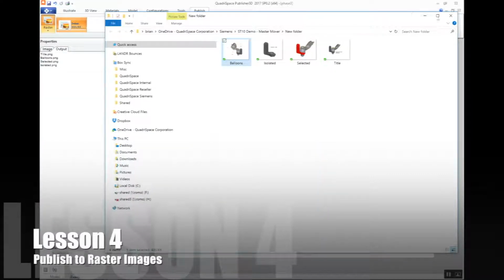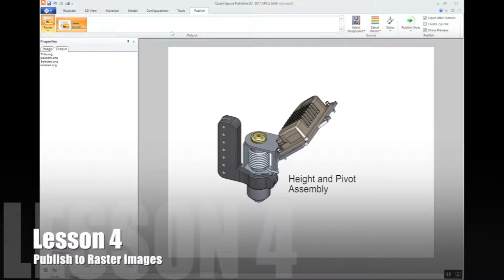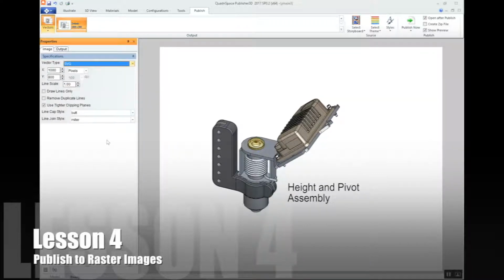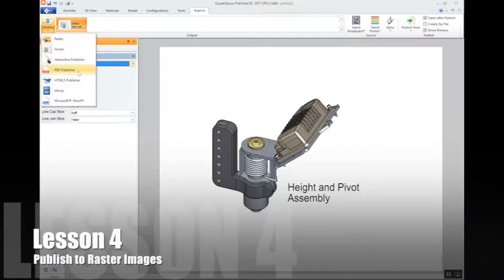Now, the same process works if you wanted to make vector graphics. You could just bring up the vector publisher, pick SVG or EPS or something, and then you would publish out to those in the same kind of manner to a folder that would have all your SVGs and any other supporting data. When we get to PDF publishing and HTML5 publishing, it works a little differently. You'll pick a template to publish through. But we're going to create something a little more interesting for that first, a step-by-step process that has a lot more value for an interactive publication. Okay, so let's move on.